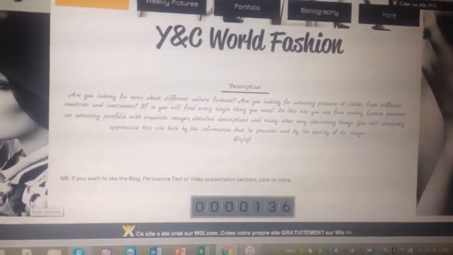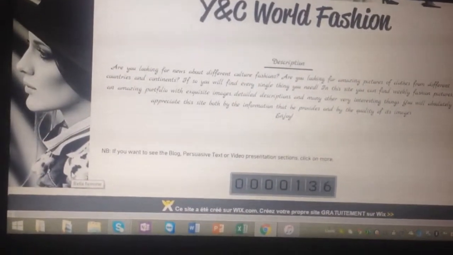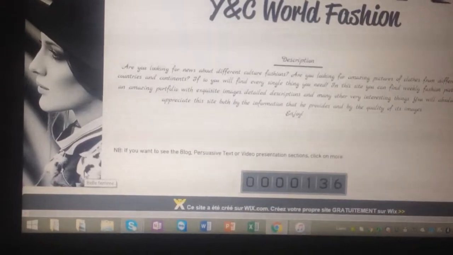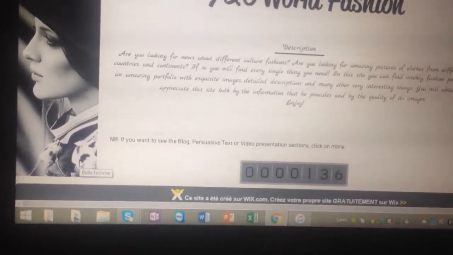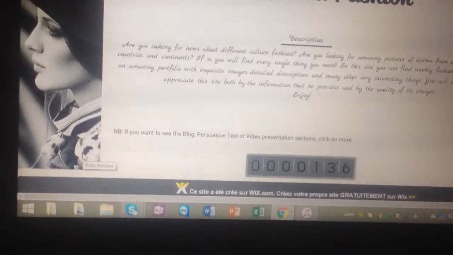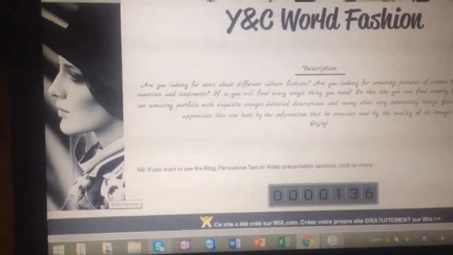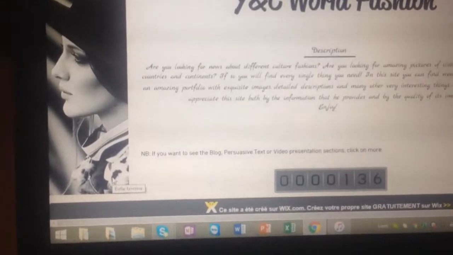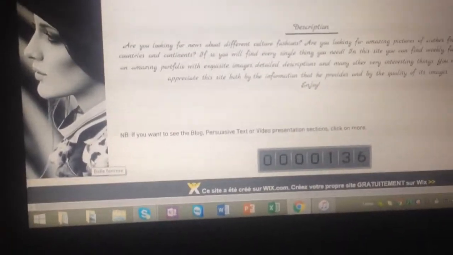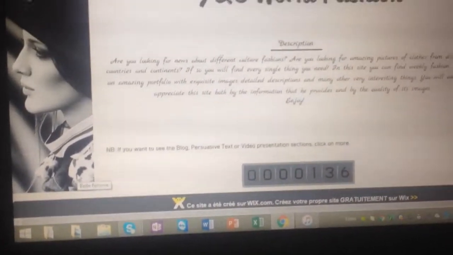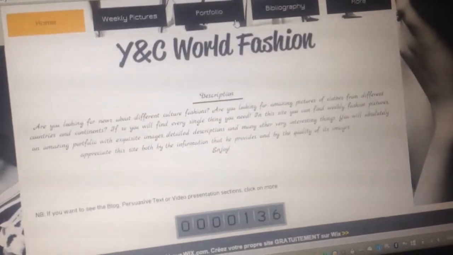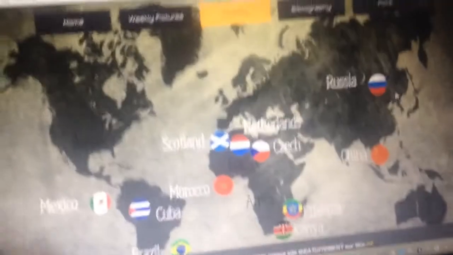Hello again everybody. Today I'm gonna present the second part of my website. So first I'm gonna explain the choice of types of text. As you can see, many of my website texts are descriptive text. So I'm trying to describe my images. As you can see again, I used many types of expository or descriptive text.